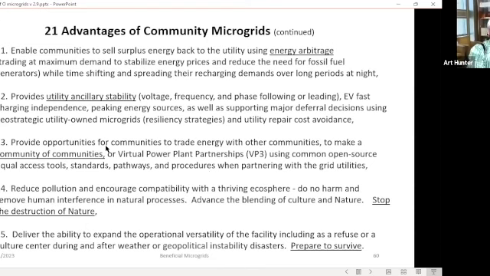Well, as we're also looking at, community microgrid provides opportunities to do peer-to-peer trading with other communities and ultimately to make a community of communities. And if you stretch that far enough, if you have a community of communities, pretty soon you've got yourself an entire city, all trading without any need to connect to the transformer station in Toronto or Quebec or wherever.